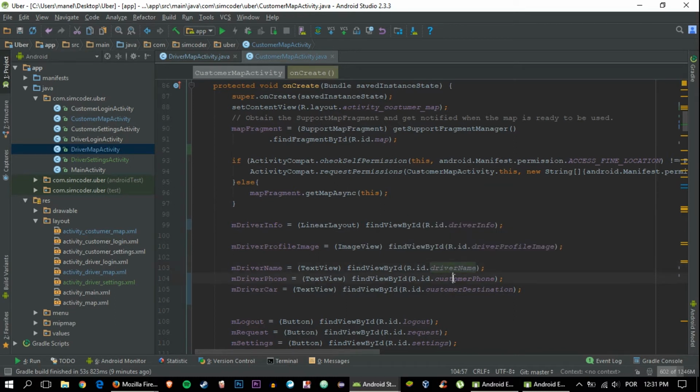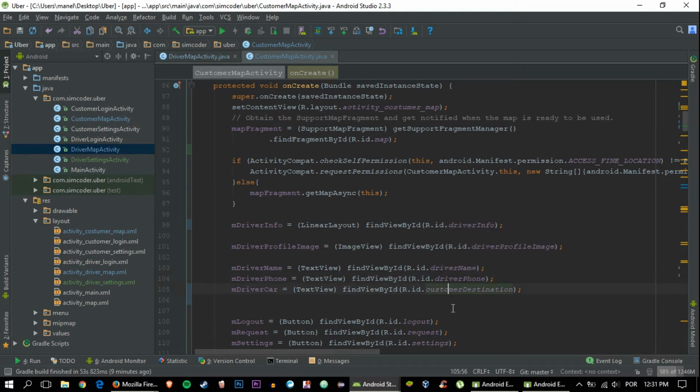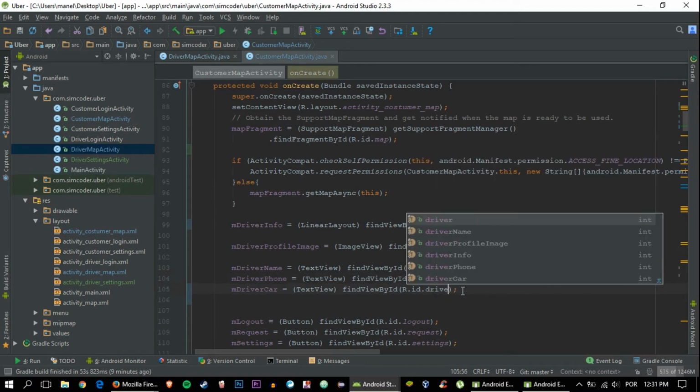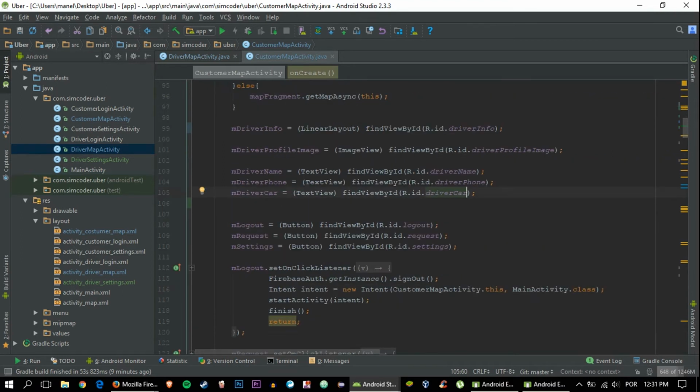Driver name, driver phone, and driver car. So that's it. And now let me just check one thing.